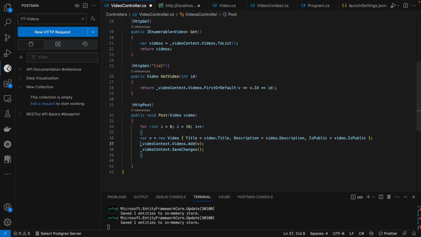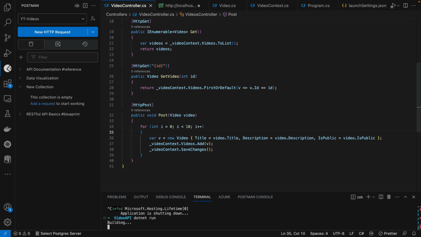That way every time it will create a new object. Although the title is the same for all of them, I'll have 10 objects in just one post request. So I'll save that. Let me run it again.